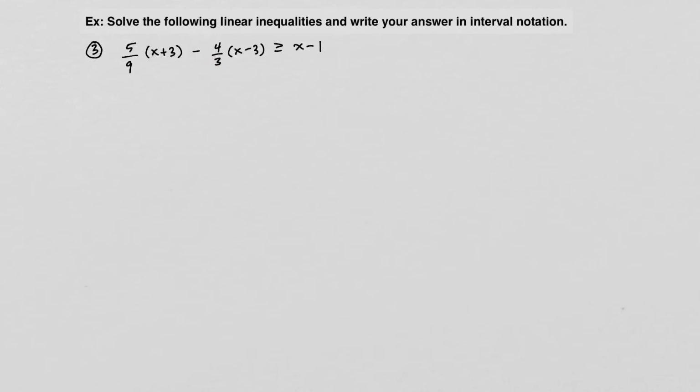And so what we're going to do is we're going to multiply the left-hand side by 9 and the right-hand side by 9. And what that means is that we're going to multiply each one of these four terms by 9. So let me write that down and show you what that looks like. So I've taken each one of these four terms and I've multiplied them by 9. So that's the same as multiplying both sides of the equation by 9. What this allows us to do is cancel common factors. Here, 3 goes into 9 three times. And on the other side, there's nothing to cancel.